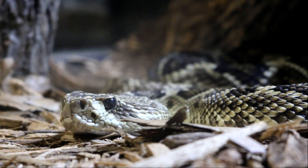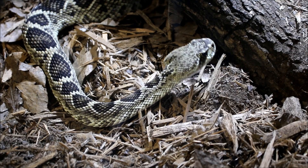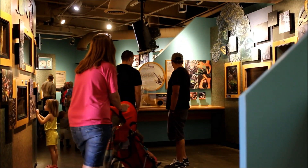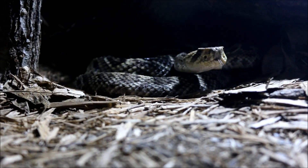As a keeper here at the zoo, I think it's really important for visitors walking through our snake area to realize that snakes are very important to the ecosystem. Without snakes keeping rodent populations down, our food could be contaminated or eaten by large rodent populations. So large snake populations are really good for the environment. Even though they're scary and not always the most cuddly creature, they are very important to our ecosystem.